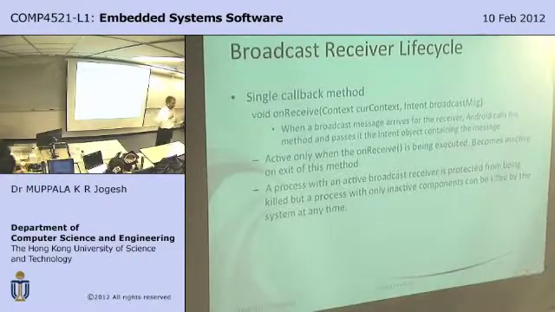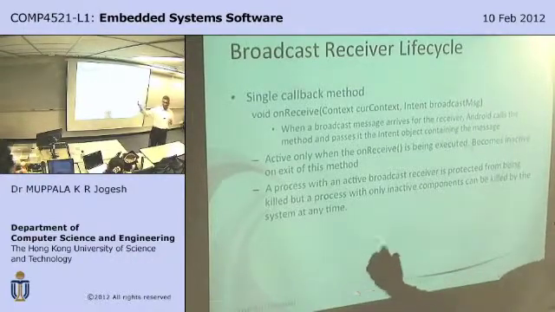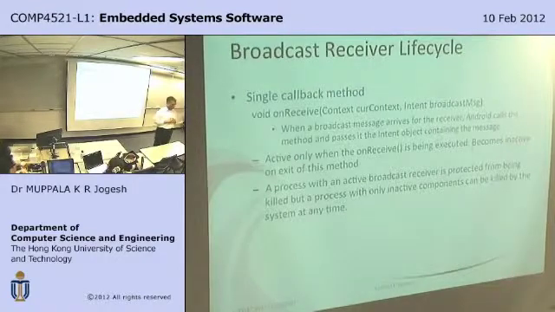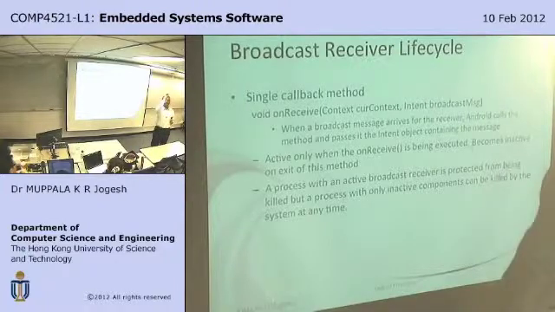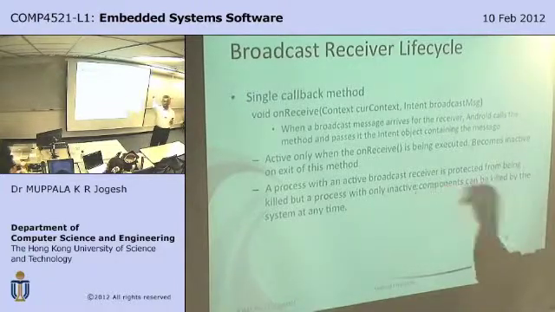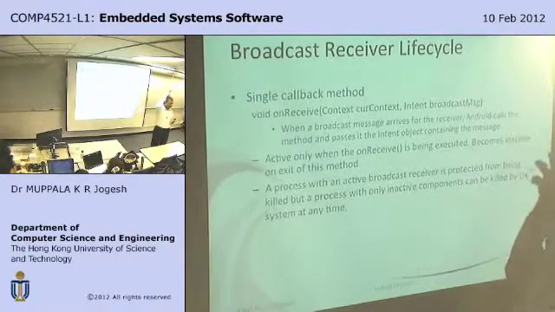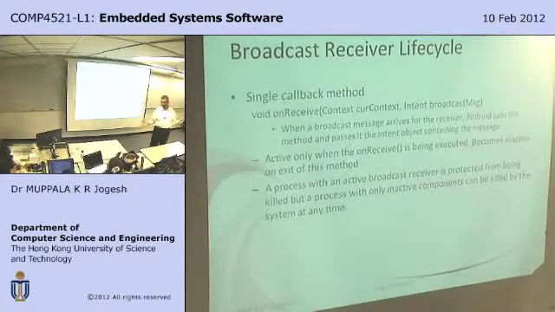For example, when somebody in the background says downloading complete and issues a notification to you, your broadcast receiver comes up and says, okay, notification done. It may put a notification on the notification bar saying download done, and then it disappears. So what needs to be done in the onReceive method depends on how you implement your specific application.